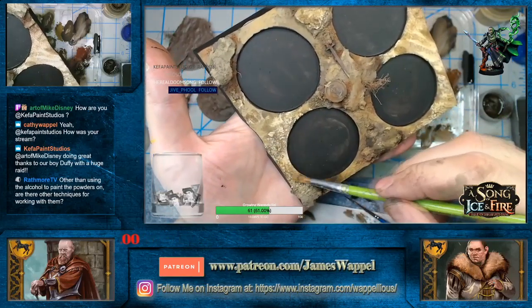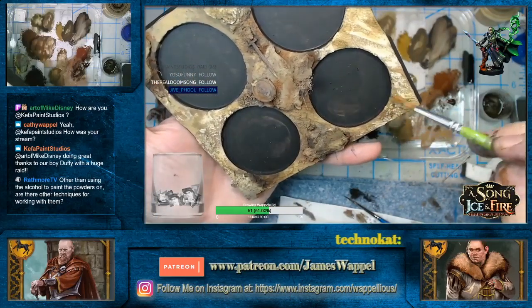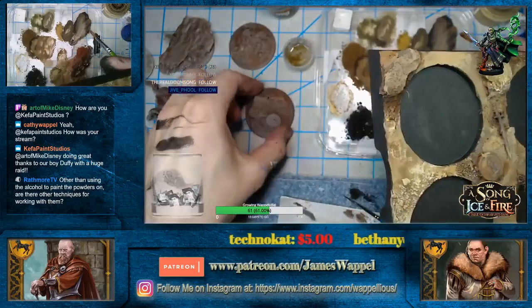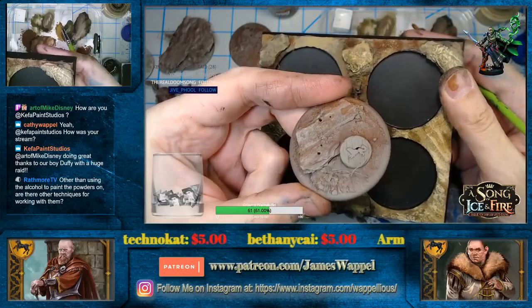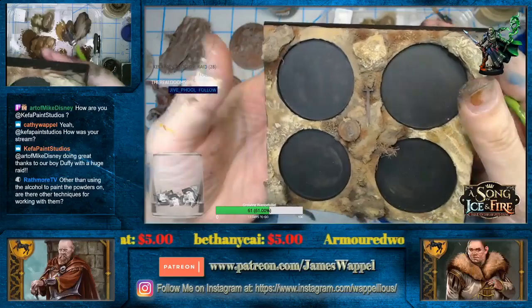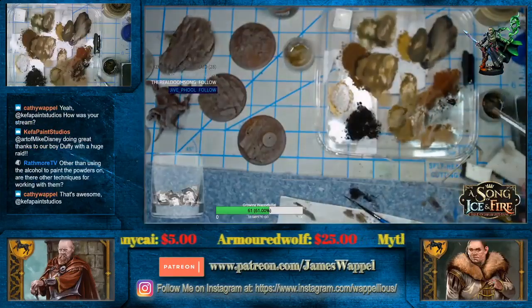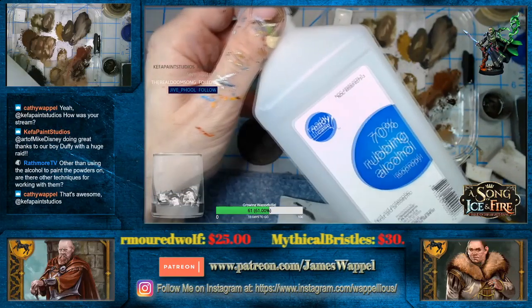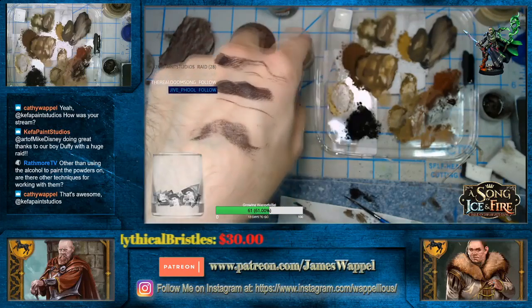So get more of our weathering powders, and we can go dark over the light too. But remember, all this stuff is going to turn lighter. And what do we start with? This is what this originally looked like, just primer. And all of this has happened with our nifty weathering powders. Rubbing alcohol here, so it's just the 70%. That's in those little jars that you see over here.